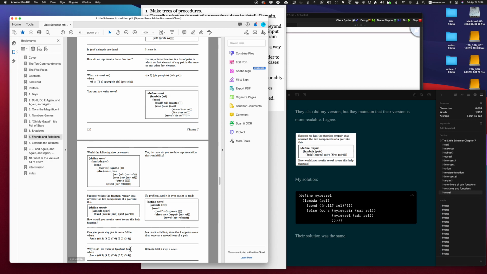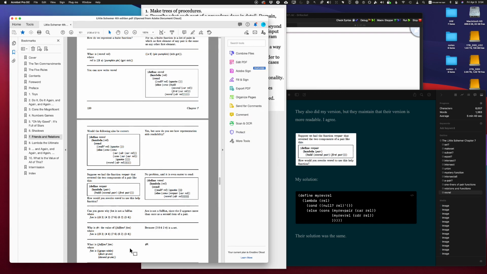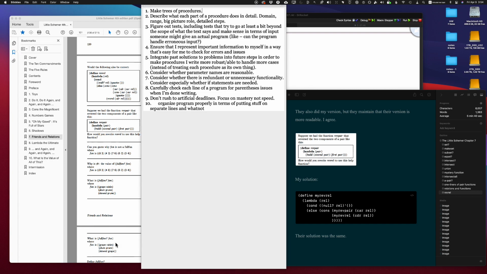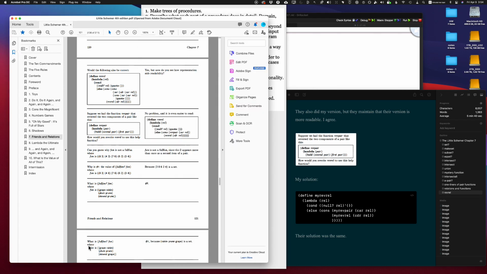I guess we're assuming it's a function, and so we're just checking the second values, because 3, 8, 6, 2, 4 is a set. Okay. What is fullfun where fun is (grape raisin)(plum prune)(stewed prune)? False, because of prune. What is fullfun where fun is (grape raisin)(plum prune)(stewed grape)? True, because raisin, prune, grape is a set.